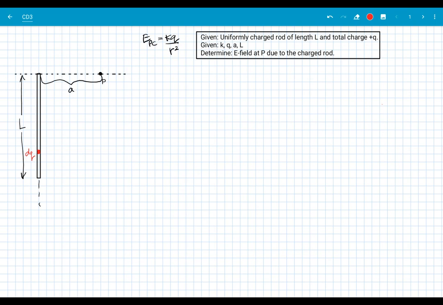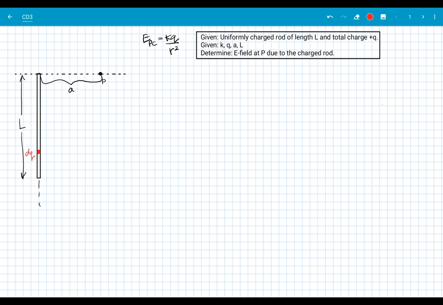Okay, let's go ahead and get started with a slightly different charge distribution problem. So notice point P is in a different spot. It's still well defined, but it's in a different place than we have seen before. Take a moment and think about what the direction of E is going to be at point P. You should be able to figure out conceptually what quadrant E is going to be in.